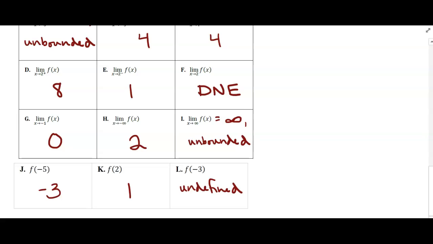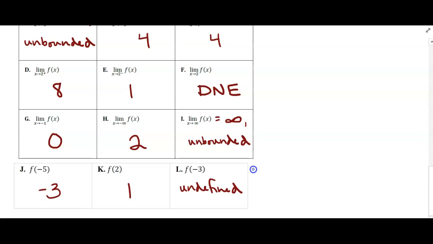All right, we can go ahead and check our work. While you're doing that, something I just want to emphasize one last time, this is a major key point, is that when we are talking about evaluating limits, we care about what the graph is approaching, not actually what's happening at that x value. For limits, what it is approaching, not what is actually happening. On the other hand, when we are talking about where a function is defined, j, k, and l, that is where we do care about what is actually happening at these x values.